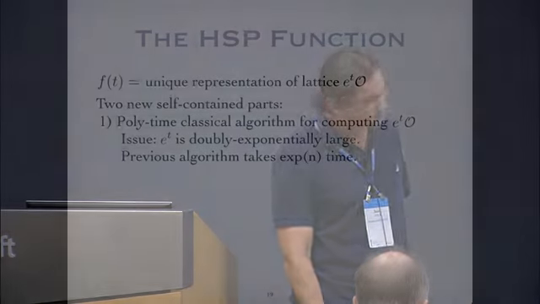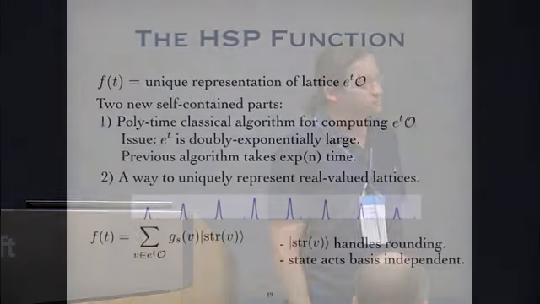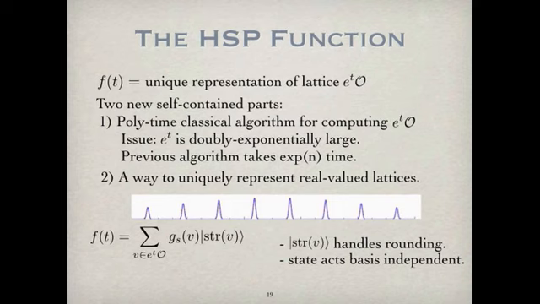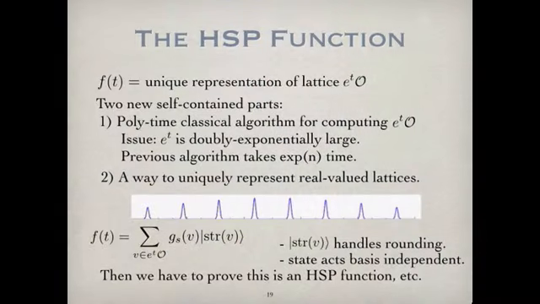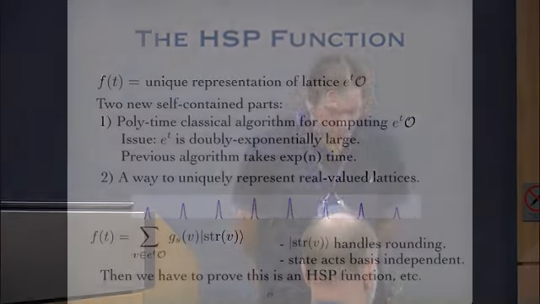The spikes are supported on an exponential number of points, right? Yes. Because it's high-dimensional, two per each direction, is that correct? Oh, you mean straddle? Just straddle of one point? Right. Yeah, it's on an exponential number of points in high dimension. Yeah, two in each one. Okay, so then we have to prove that this is a hidden subgroup function, and we can compute it.